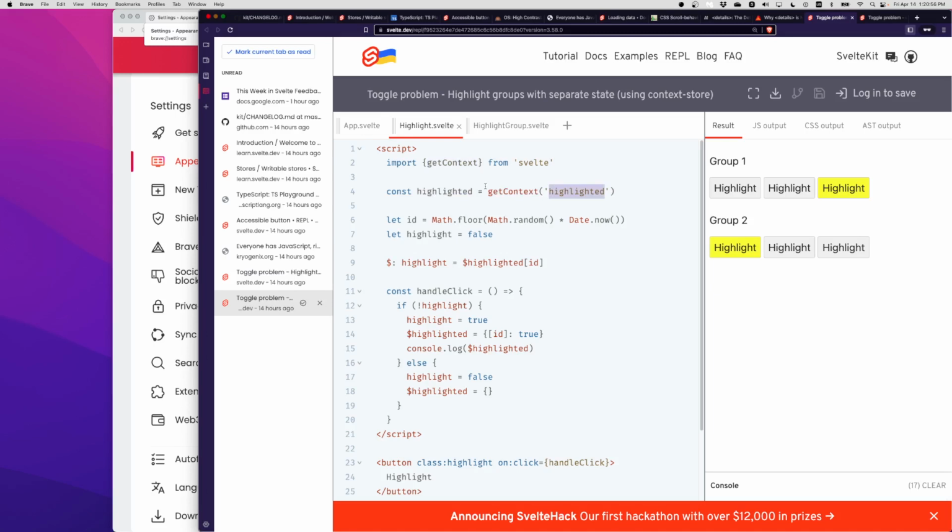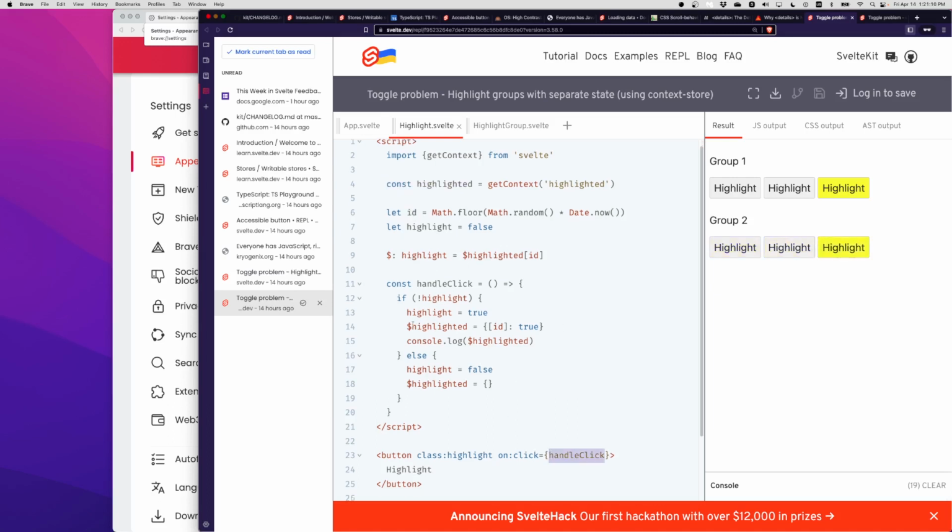What's cool about Svelte getContext is it has to work in the root scope. This is why things do work in a server rendered fashion. And like in the previous example, I have the ID set to a random number. When I click on a button, the handleClick is called, and the Svelte store is subscribed. It sets it to a new object, which makes it reactive. I'm using the assignment here, which is reactive. And any other highlight.svelte components on the page will have themselves unset thanks to line 9. So the local highlight variable is reactive to the changes in the highlighted store defined in the parent context.